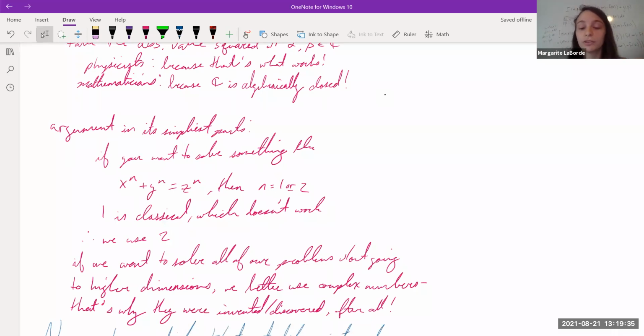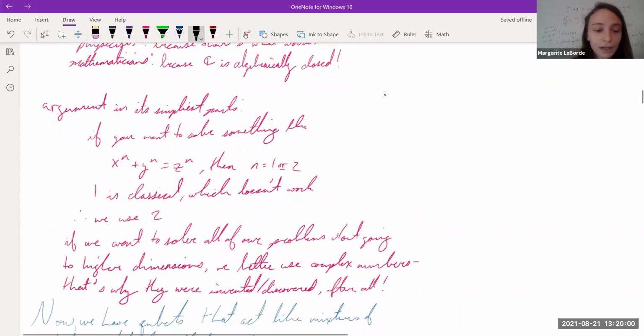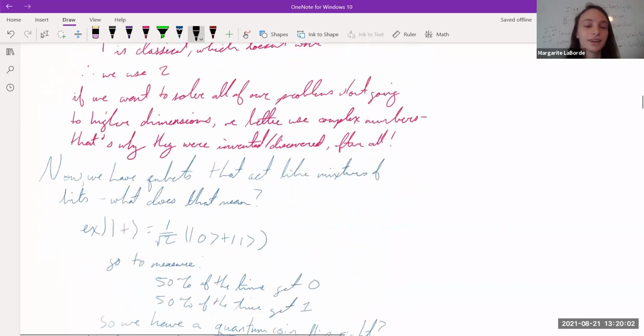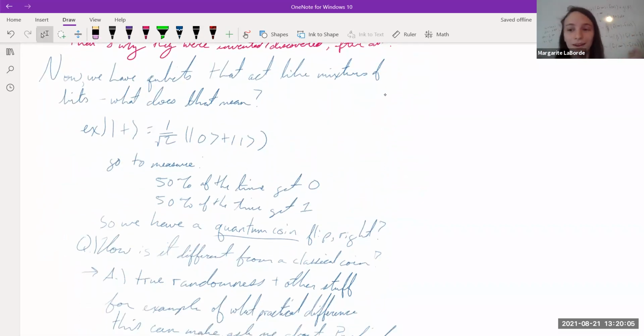And then moreover, if we're going to solve all of the problems without going to higher dimension, think of the square root problem. If you have a square root of a negative number, this is not contained in the reals. Therefore, there's an inherent problem there. We want to be able to solve all of our problems, so they better be complex. That is literally why complex numbers were invented, or discovered, depending on what side of the debate you're on. But all right, that was just a quick aside on why we have that strange structure for probabilities in our qubits.